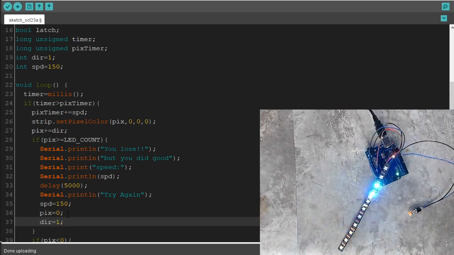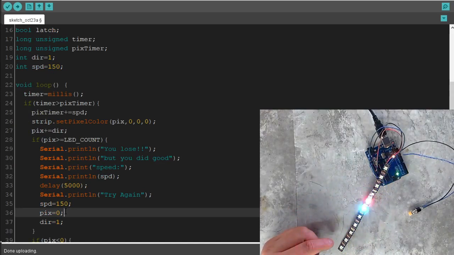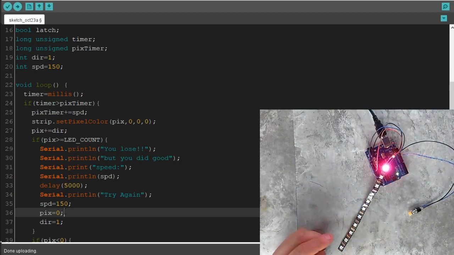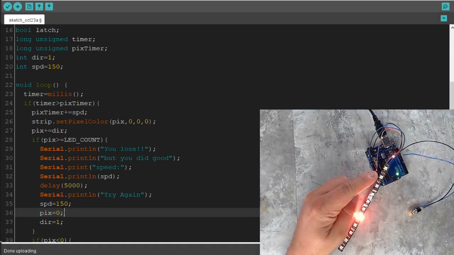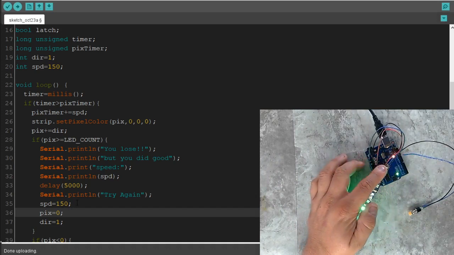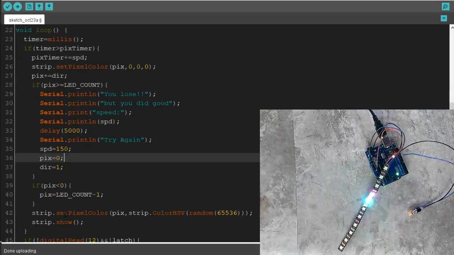There you go. Because if we set the pixels in the middle, that's not a very good place to start, right? They only have half the time to start. If it starts here and it's going straight up, might not be quite enough time to catch it. If it starts down here, that's perfectly fine. And the direction is important because it starts down here and goes that way. Like, you better be real fast. So we don't want to do that to people. We want to make sure that the speed is set back to slow. The pix starts here and the direction is going this way. So people have time to catch it.